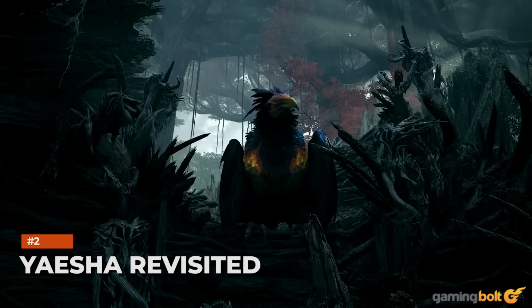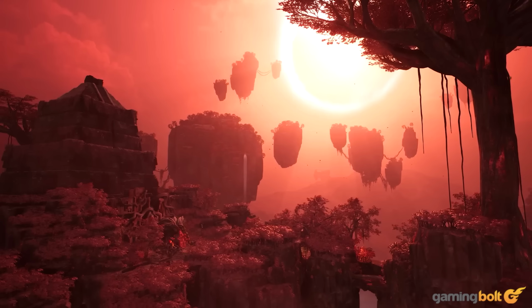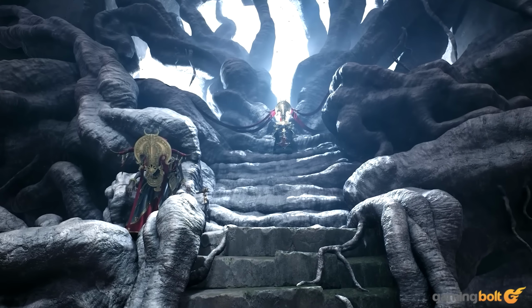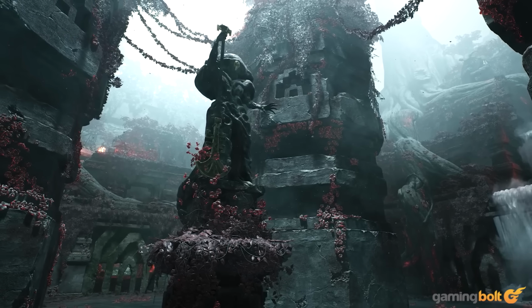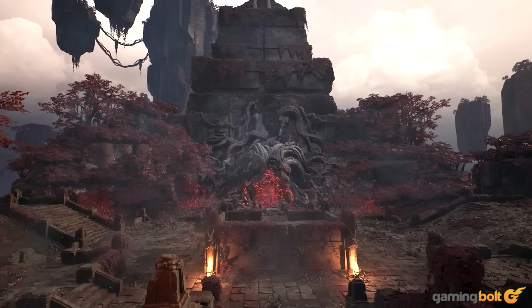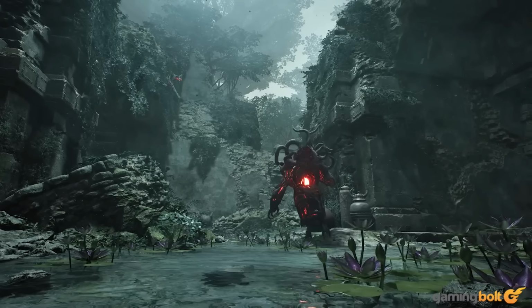Yaesha revisited. Fans will recognize another location from the first game, Yaesha, a world full of greenery, ruled by the Pan. The Pan are a race of warriors who are incredibly hostile to others, which includes the Root, which begins its assault here. Unfortunately, the Pan aren't very successful in stopping the Root. In Remnant 2, players return to Yaesha, and it's pretty much overrun by the Root, resulting in new enemies to fight and numerous environment changes. What other secrets await remains to be seen, but it's more dangerous than ever to explore.